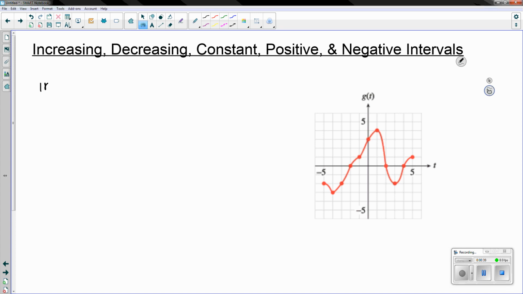When we look at whether or not a function is increasing, we want to make that observation as the input variable increases, meaning it's moving left to right along the axis, because as we move left to right, the way that number line is formatted, the value of our inputs go up. So that's important. We want to say, as in this case, we have a t variable as our input, so as t increases, I'm just going to put an upward arrow for that, the function itself should increase. So the outputs should increase. So that's the definition of increasing. And an increasing function will have a positive rate of change.